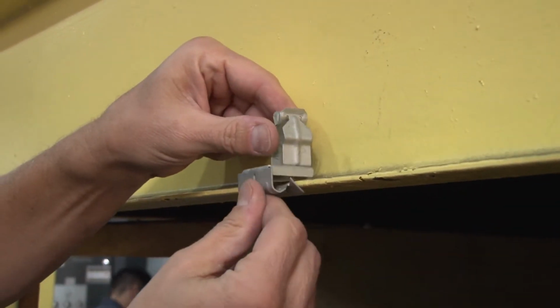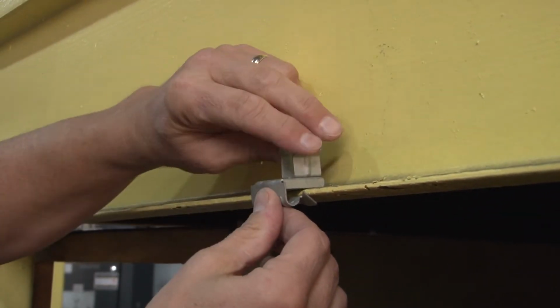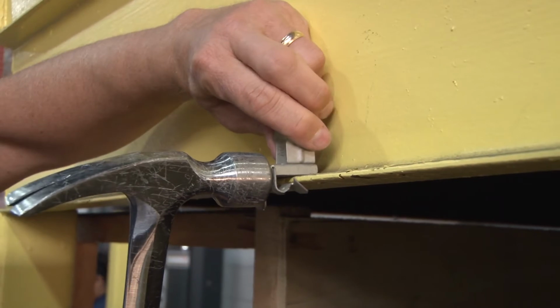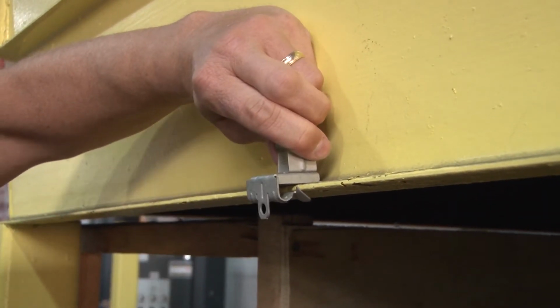It can be mounted either below the beam by hammering it on, or above the beam, like so. For this particular installation, I'm going to do it above the beam. You simply hold it in place where you want to install it, grab your hammer, and strike the back of the beam clamp so that the steel tangs bite into the beam surface.